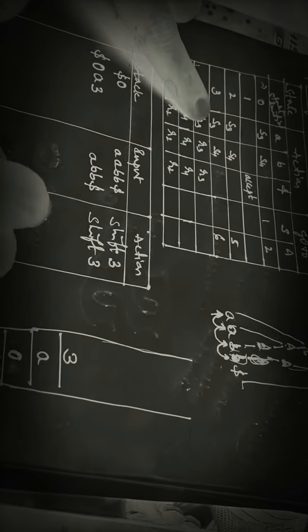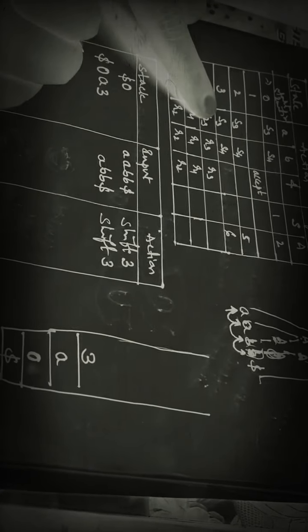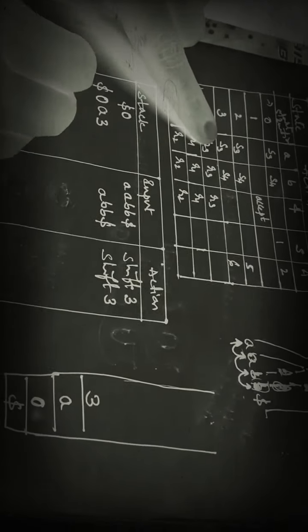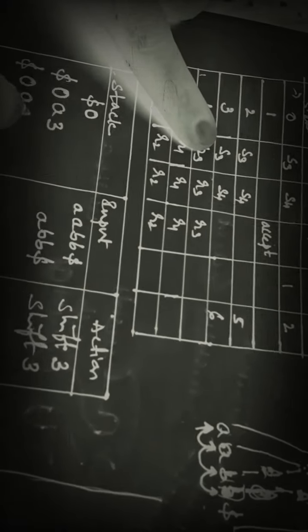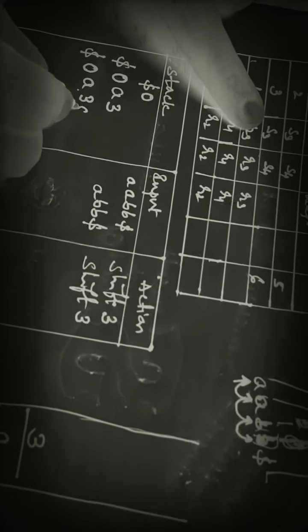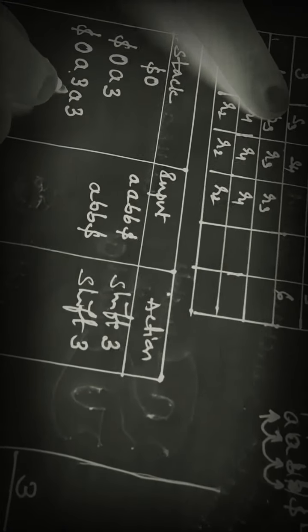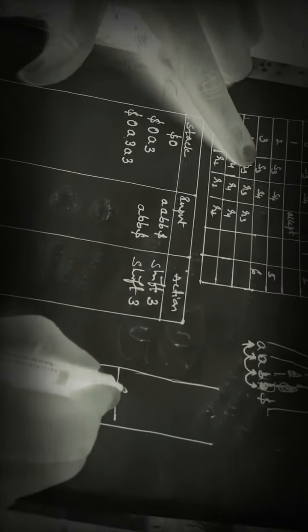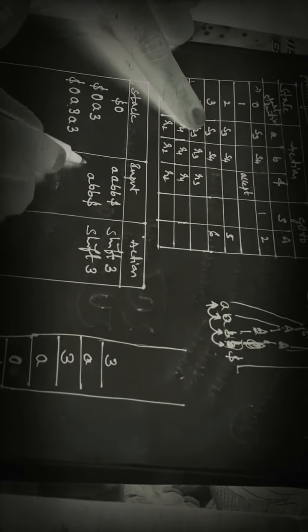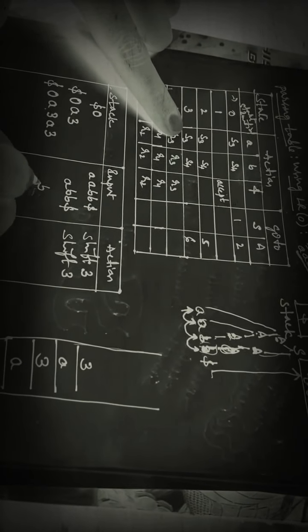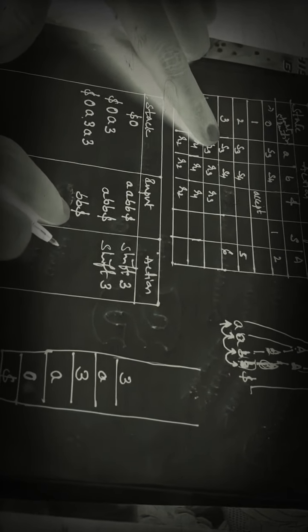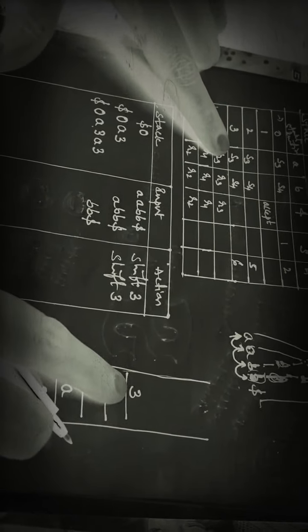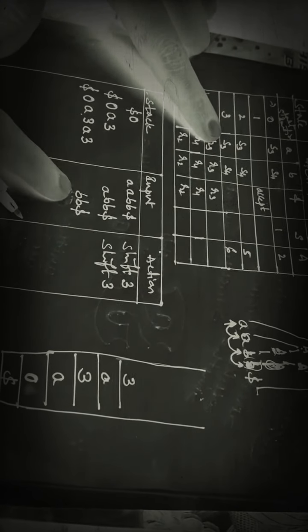3. Okay, so now after shifting the second input symbol onto the stack, the stack status will be $0 A 3. This is the first input symbol, and the second input symbol is A 3. Okay, so once again we have pushed onto the stack. So now after pushing the second input symbol onto the stack, the remaining input symbols present in the input tape are only B B dollar. Now what is the top of the stack? Top of the stack is 3 on input symbol B.